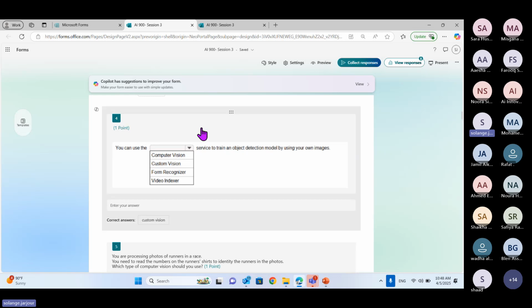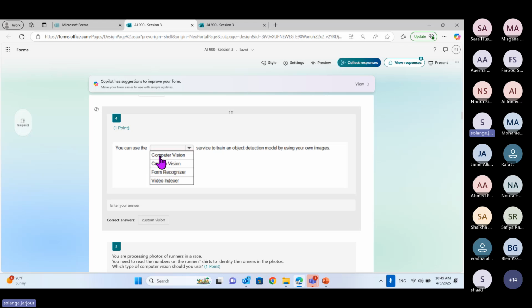Okay. The next question: which one of these can you use to train an object detection model by using your own images? Again, the tricky point here is that we are training on our own images, so for sure it is custom vision. If it wasn't on your own images, then it could be computer vision, because both of them can do the same.